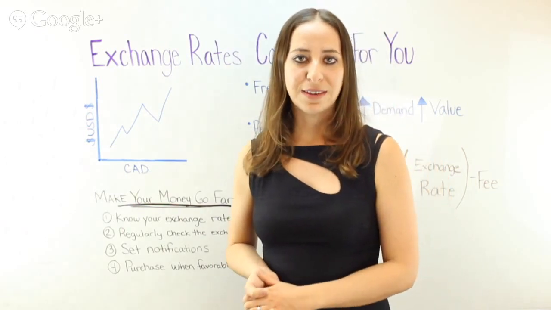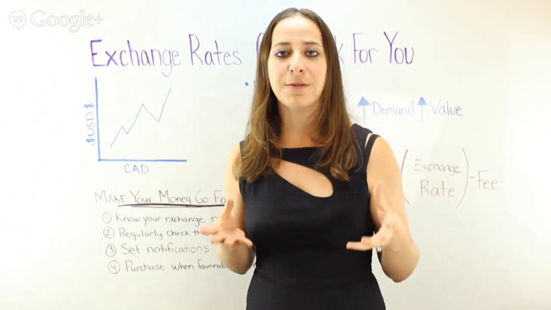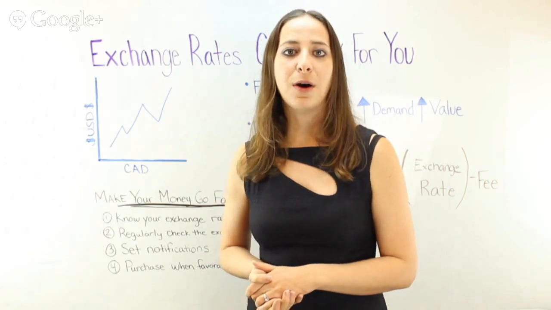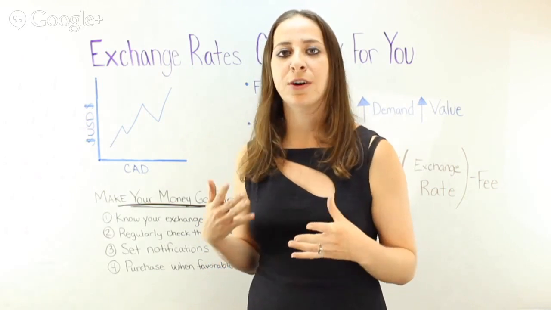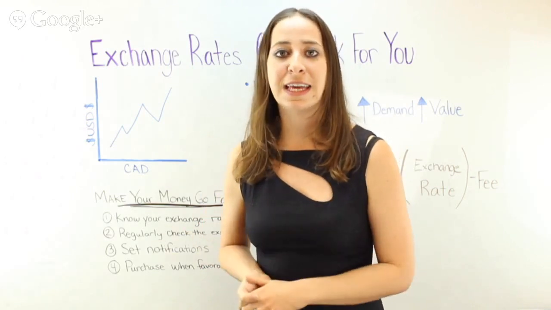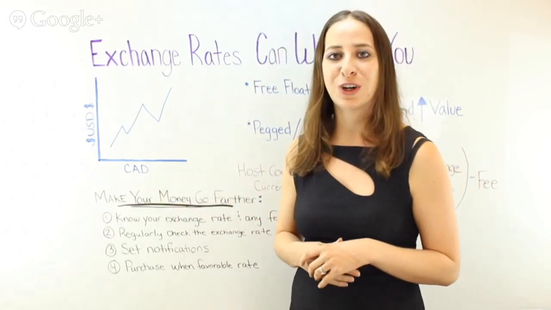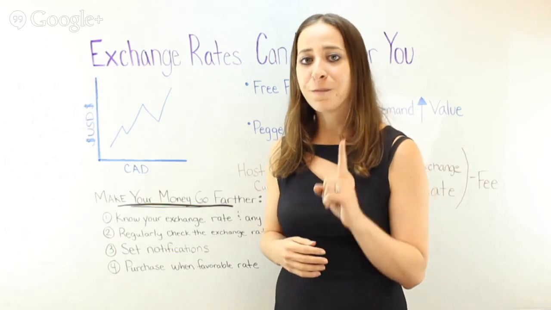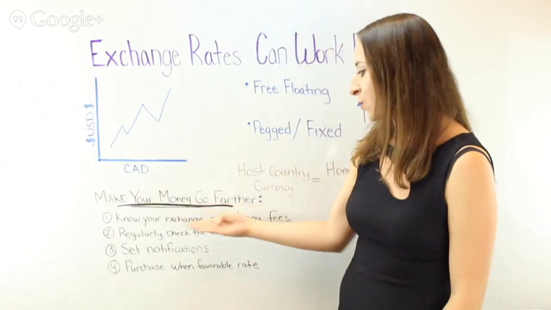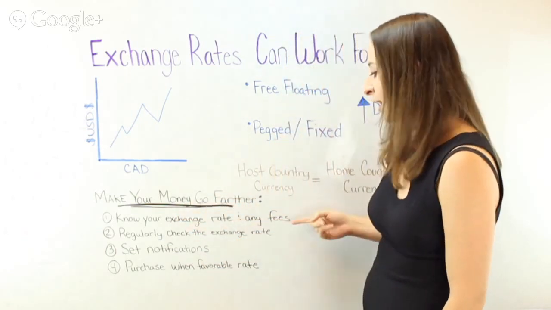So with that being said, well, what does that mean for you? How can you really make your currency go the farthest it can? So there's 4 steps to do that I recommend to make sure that your money goes the farthest. The first step is that you make sure that you know what your exchange rate is and any fees.